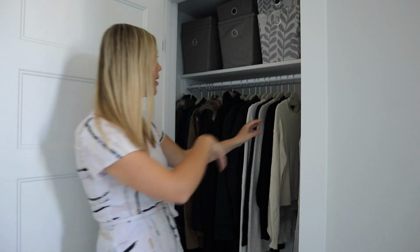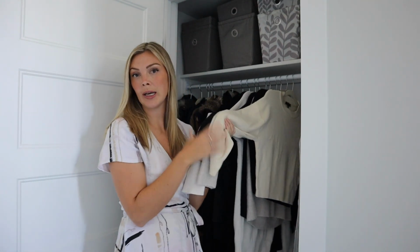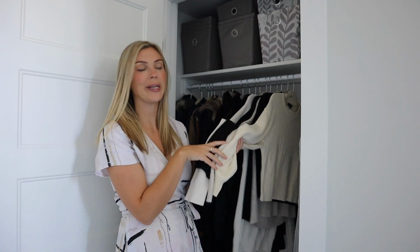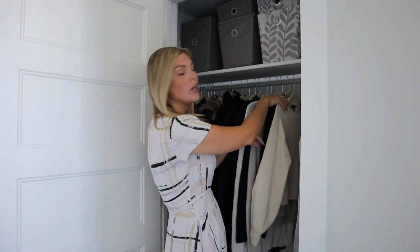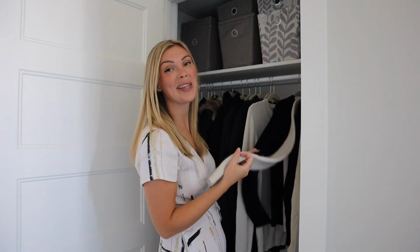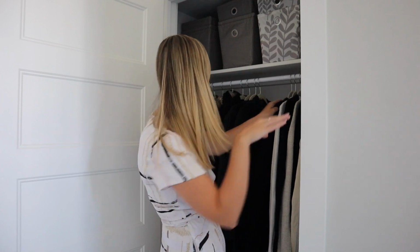All right, everyone, this is the second closet that I am going to be decluttering today. I think there might only be a goodie or two in here to declutter, so let's take a peek. I've actually stored all my sweaters down here because I'm not going to be packing them or bringing them to Cancun. So this is where they are. Don't think I'm going to be getting rid of any of those. Some are so old that they could be decluttered, but I'm just going to keep hanging on for dear life.